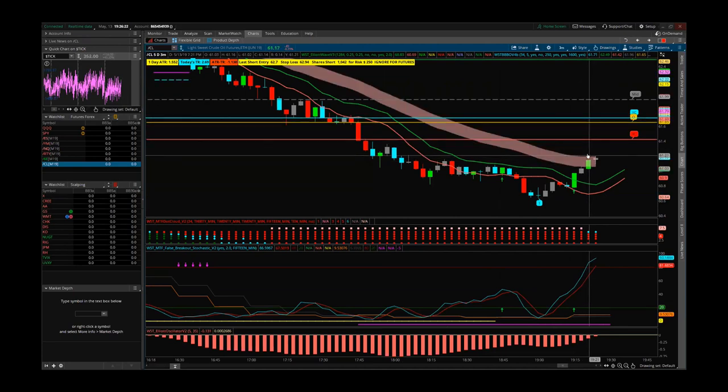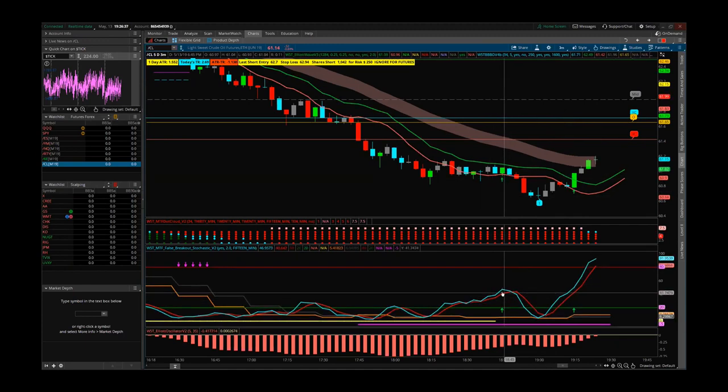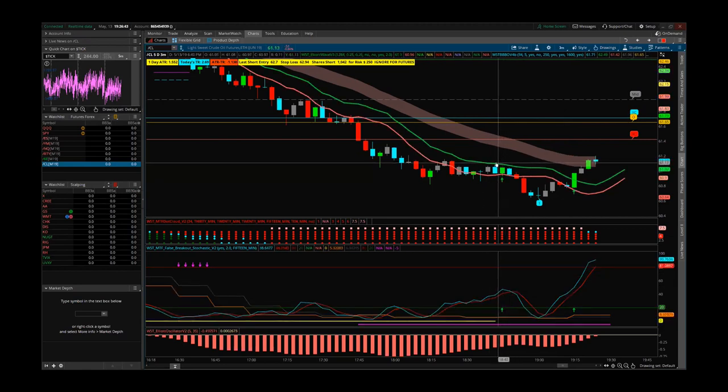So Amir, the stochastic is part of the Elliott Wave indicator suite. That helps us get those entries for those fifth wave moves. But what it also does, when we've got a black box breakout like this, you've got a green arrow here, the stochastic's moved over a certain percentage. This could be pulling up. I need to make sure my stop is just above the 6-4 moving average high there.